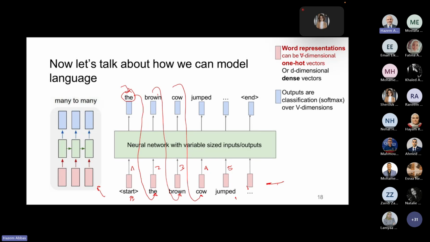Sometimes the has a probability of 0.315, and there is another word that is 0.31554. This is the correct word, the, and this is another word which is very close to the.